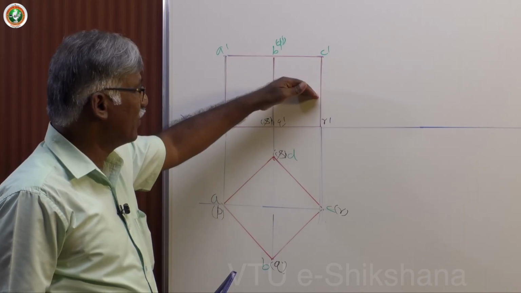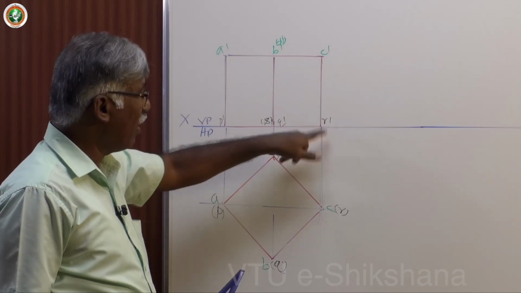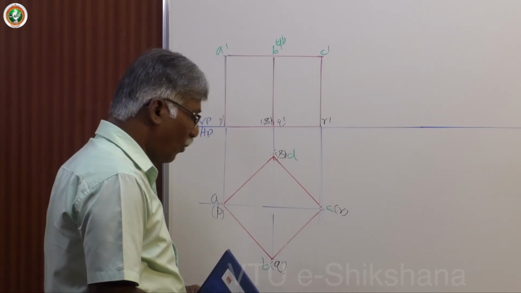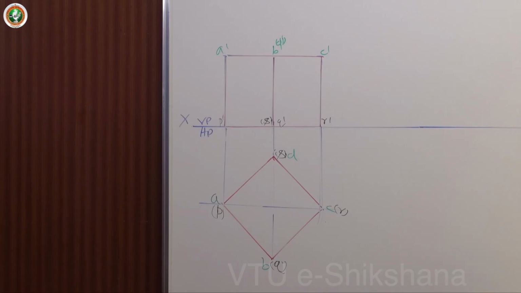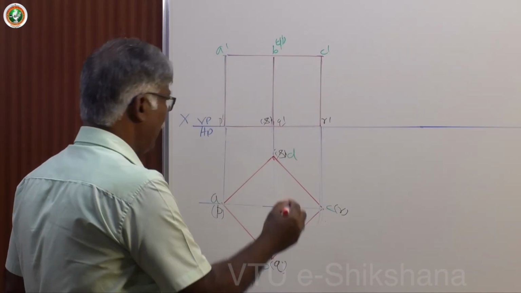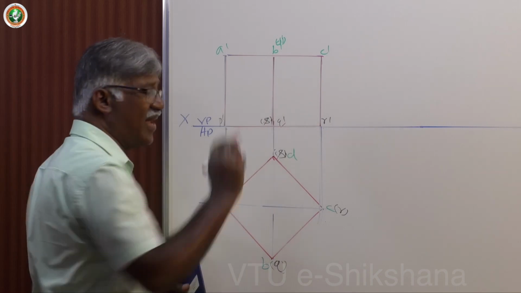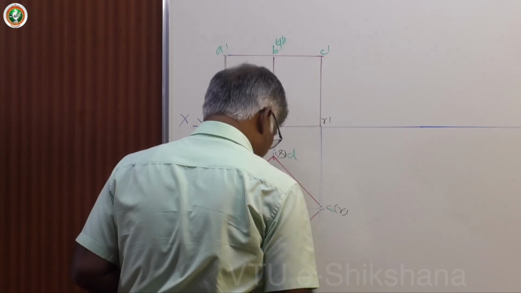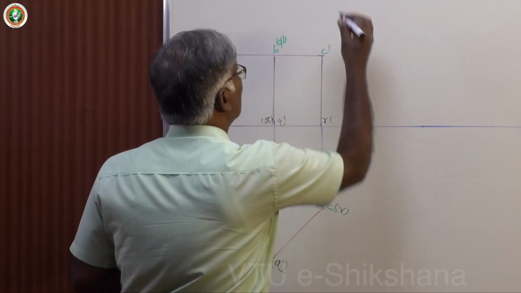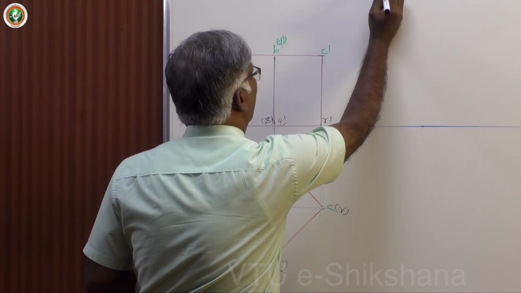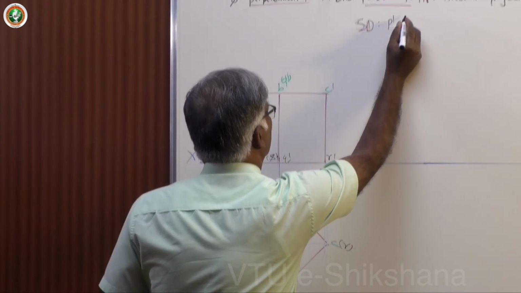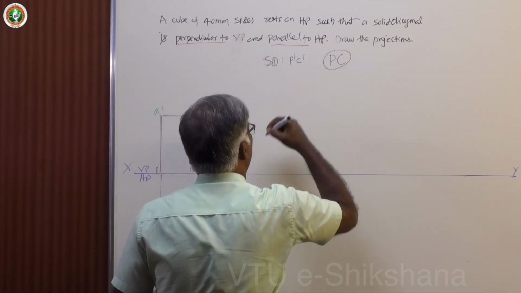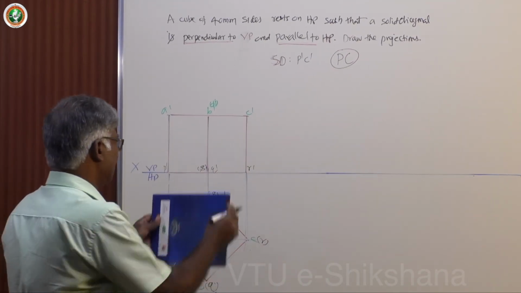I can keep this figure up, do it. But you must have R corner condition only, it is above the HP, that's all. Now, how do you mark solid diagonal under consideration? If you keep R on ground, definitely P dash C dash will be your solid diagonal to be selected. Solid diagonal under consideration, P dash C dash. Actually PC. Actual solid diagonal is PC. The front view is small P dash C dash.